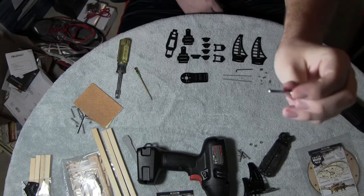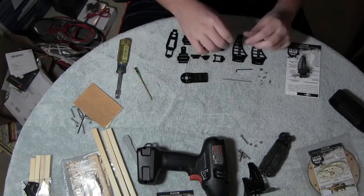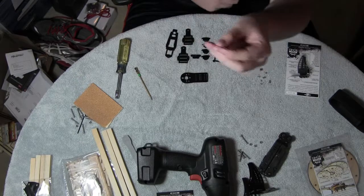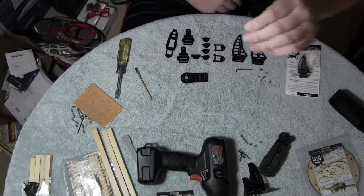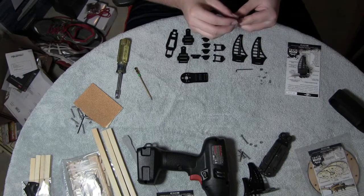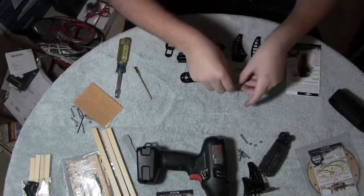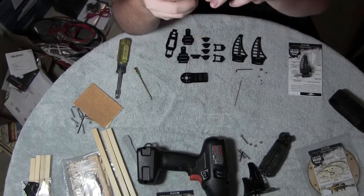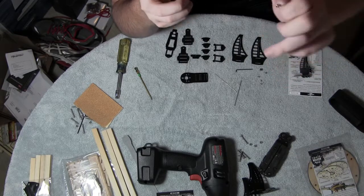All these screws are in fact the same, so it's okay if you mix them up. I'm just going to toss that over to the side. Again, I guess they use some form of piano wire, and I'm not sure if you can see that, but those are the two pull wires. You are going to have to put at least one 90 degree bend on each one of these, and then over here you just end up running those into these pieces. They're really tiny, don't lose them.